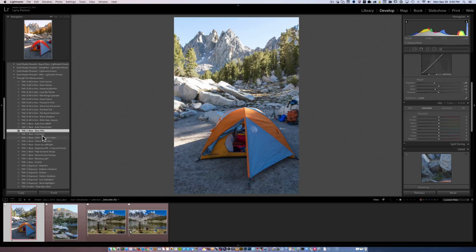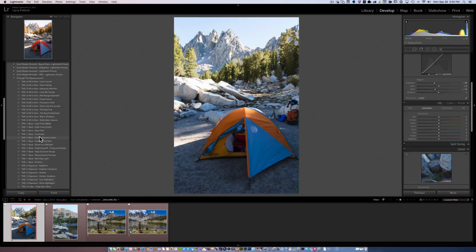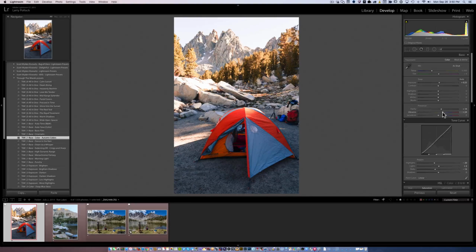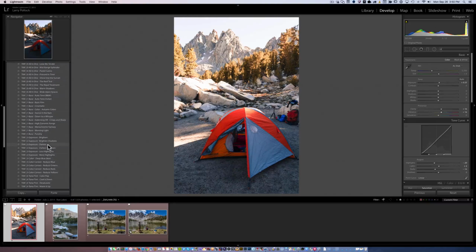I'm going to hit Command Z and back up. Let's do this autumn color base here. It's a little strong, it only brought the vibrance up. I'm going to back that down just a little bit, warm things up a bit. So let's go down to number 2 and play with less highlights. Bring that down, undo that, Command Z, and more highlights. Command Z, not liking either of those.